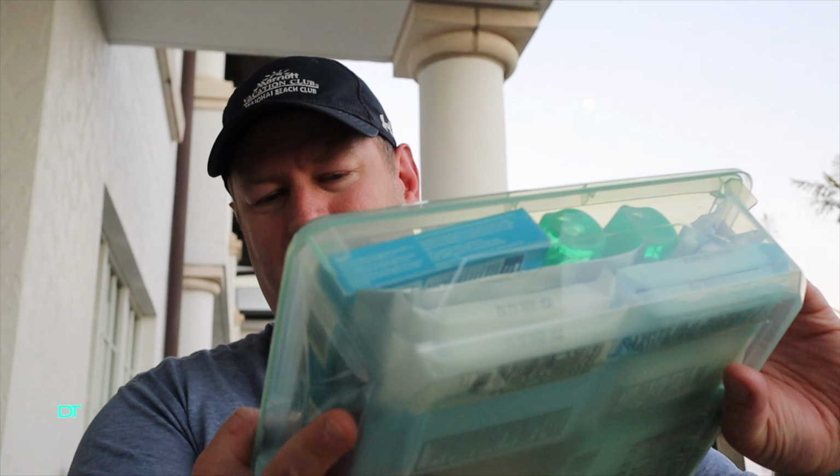We are actually able to drive to a lot of our timeshare destinations, so we don't really need to worry too much about this taking up a lot of space in our luggage. But in fact, it's pretty small. It doesn't take up a lot of room. It might be maybe 10-11 inches by 10 or 11 inches, not very big at all. So you could even pack this in your suitcase. But let's take a look in here at what I have in this timeshare box.